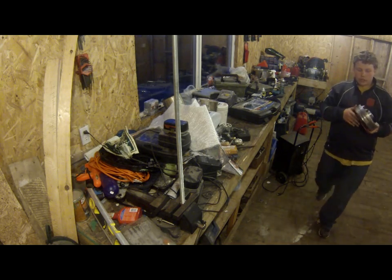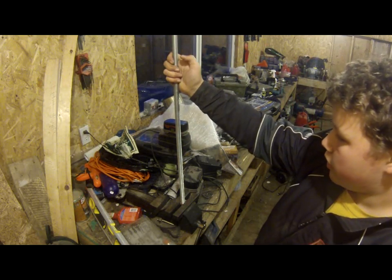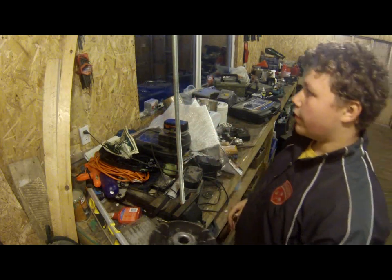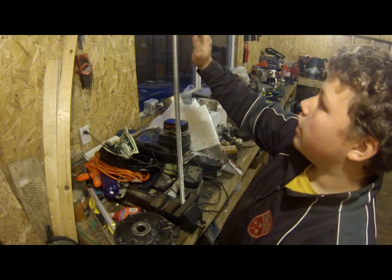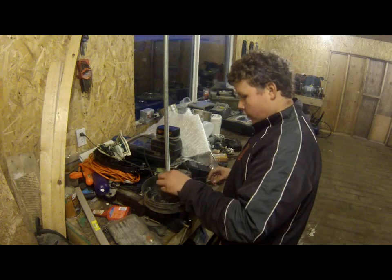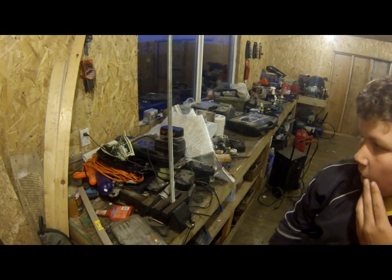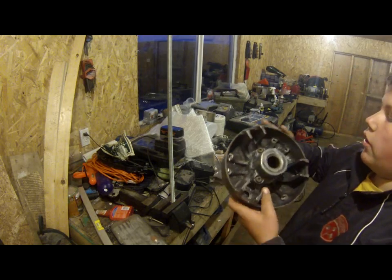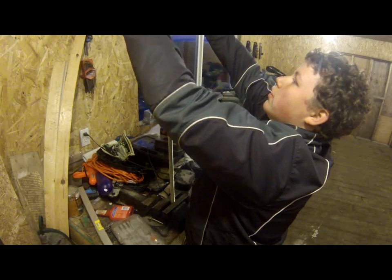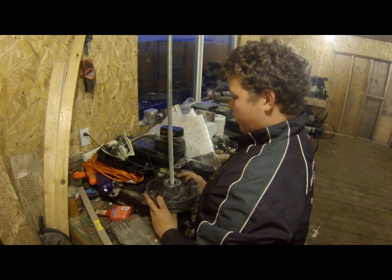What you can do is get a piece of 12-inch rod or 15-inch. It doesn't really matter as long as it's long enough. Minimum 12-inch. I have this one here because I didn't really feel like getting the grinder out. This should work for most clutch designs. I just have this long trigger here, but it should work, and you'll see if it doesn't. Might even get a good laugh out of it.